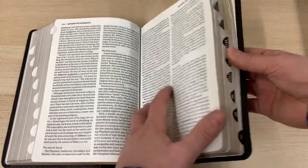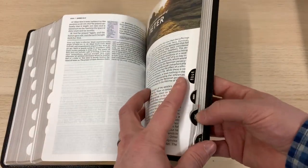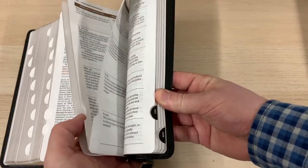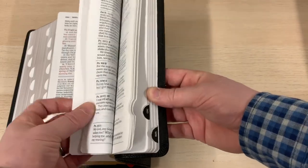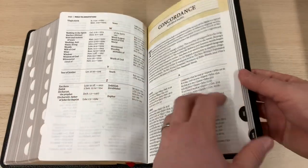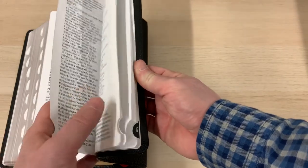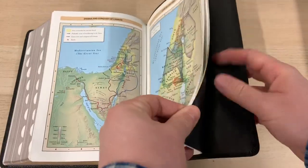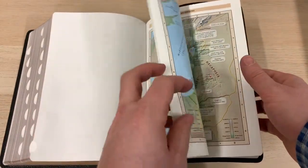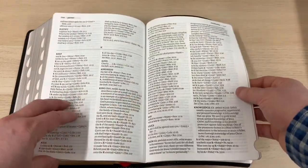In the back of the Bible, we'll find plenty to help as we navigate using the thumb references. There is one specifically for the index, which has lots of topics, as well as prophecy and its fulfilment. I think there's a harmony of the gospels in here, which is very useful. There is a concordance — by no means a short one; it is full featured. And then there are some larger maps in the back, provided by Zondervan, Thomas Nelson being part of the HarperCollins group along with Zondervan.